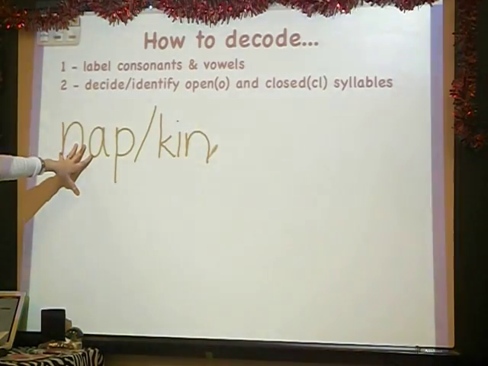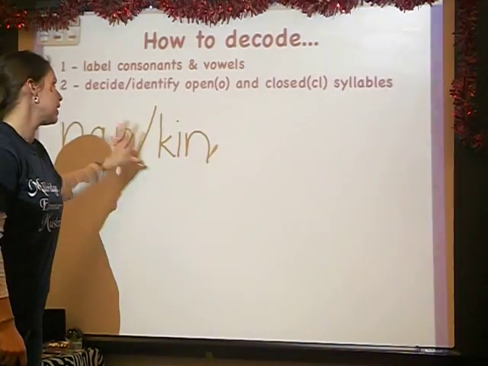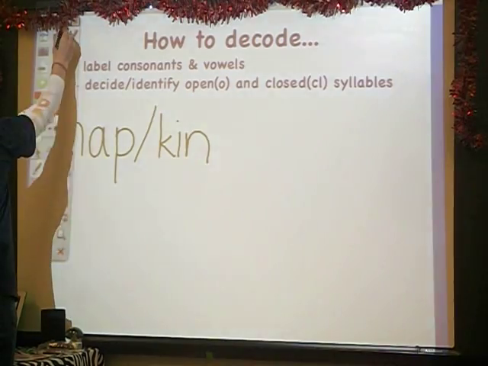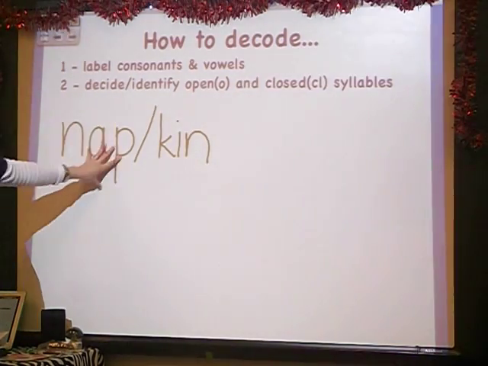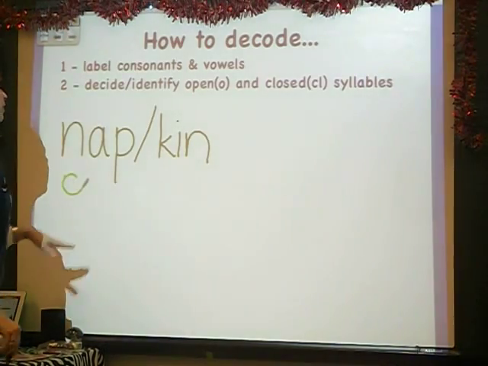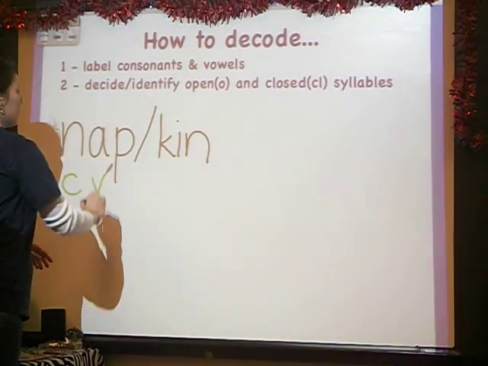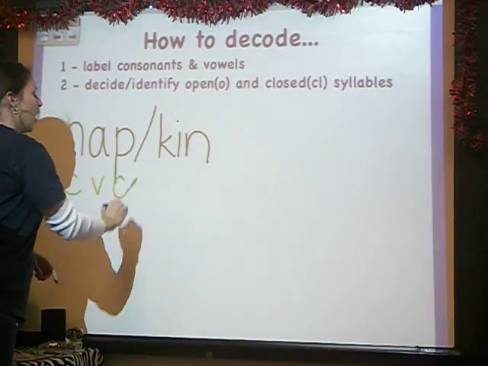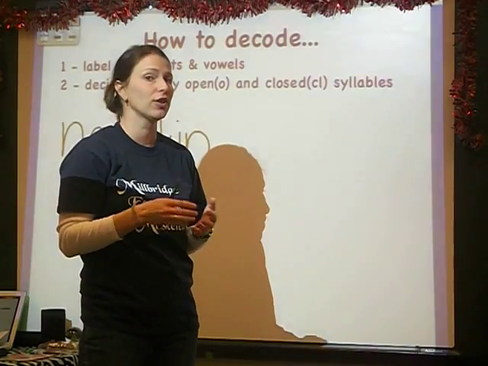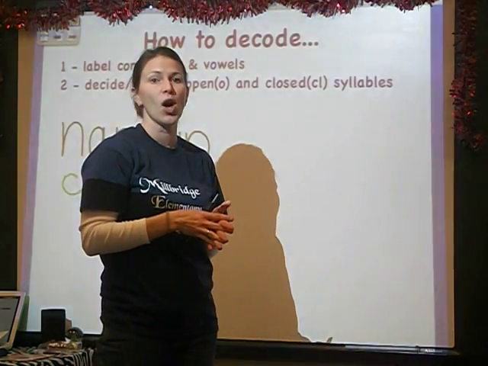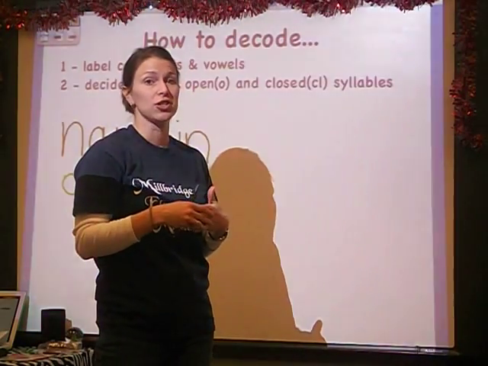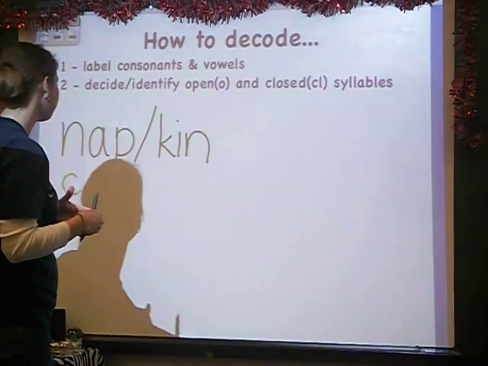So right away your child is going to know there are two syllables. Napkin. When we want them to decode the word, they're going to look at the first syllable. Nap. Starts with the N, that is a consonant. An A would be a vowel, and a P is a consonant. Again, we are not teaching vowels and consonants because your child already knows this. They learned it in kindergarten, they learned it in first grade. We are going to just break down harder words and use their prior knowledge to help them build the skill.